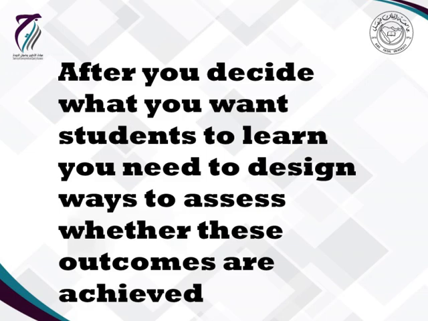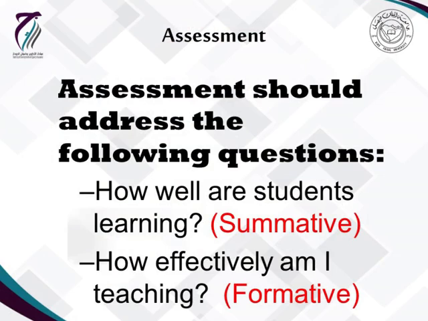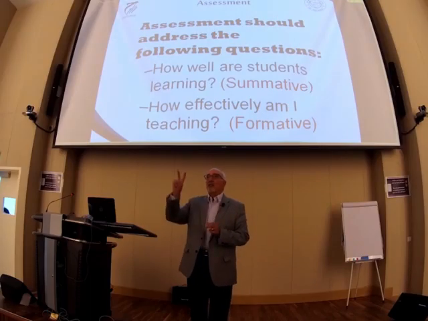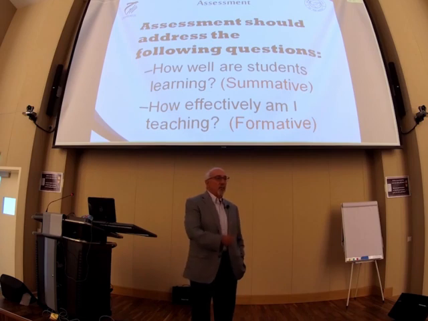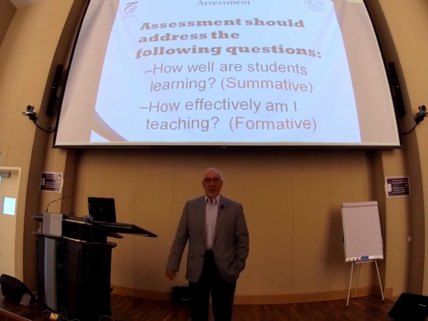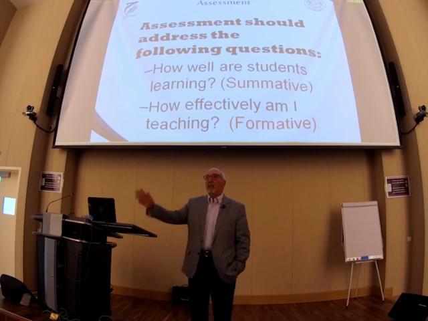So after you have decided what your course goals are, and you've designed some student learning outcomes, some student learning goals, then the question in your course design is, how will you assess whether students attain these or not? So that's the assessment component in this model. And I suggest to you, as you're designing a class, that you need to pay attention to two kinds of assessment. One is summative assessment, and the other is formative assessment. Can anyone tell me what summative assessment means?